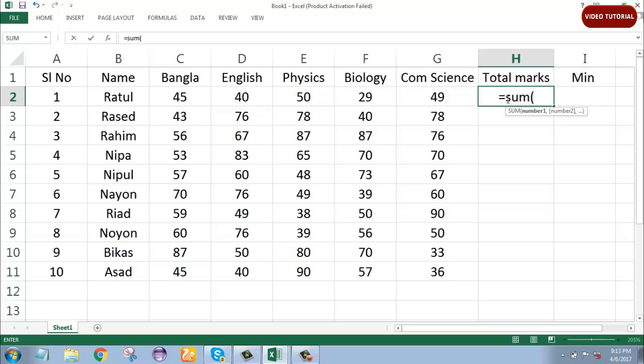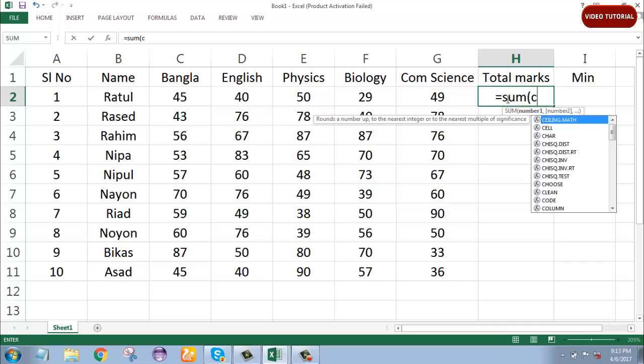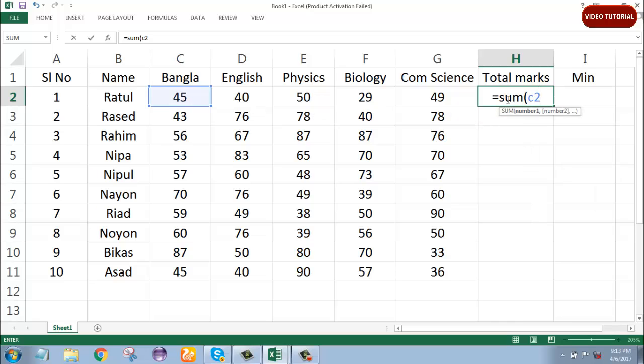The first subject marks cell is C2, then a colon, then the last subject, Computer Science, column G and row 2. So we insert G2, and then close the bracket.